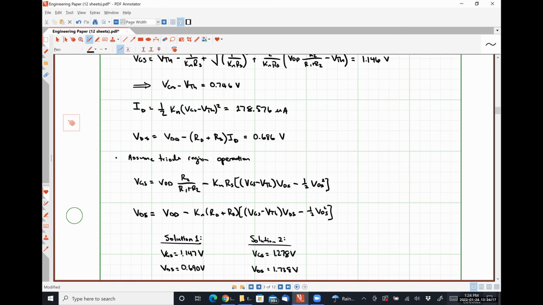It's 1. Yeah, it has to be 1. VDS needs to be less than VGS minus VTH for this device to be operating in the triode region. Solution 2, if VDS is greater than VGS, it's definitely not less than VGS minus something else, right? So solution 1 is the correct relationship here.